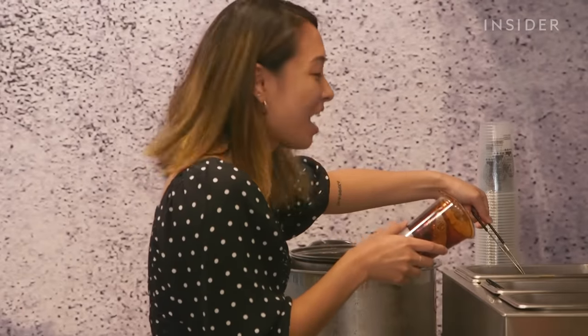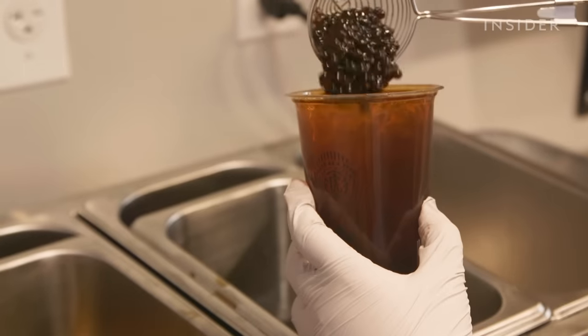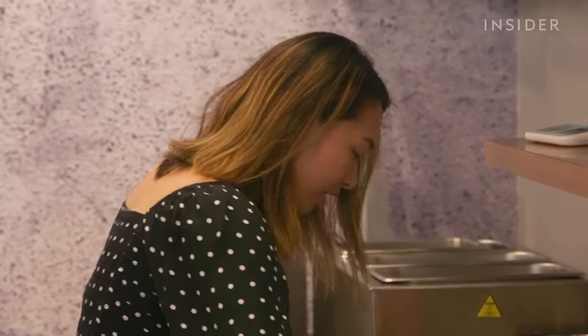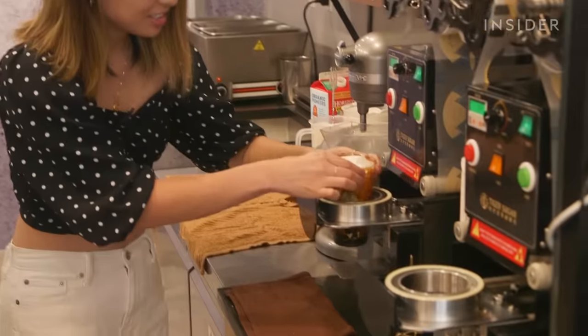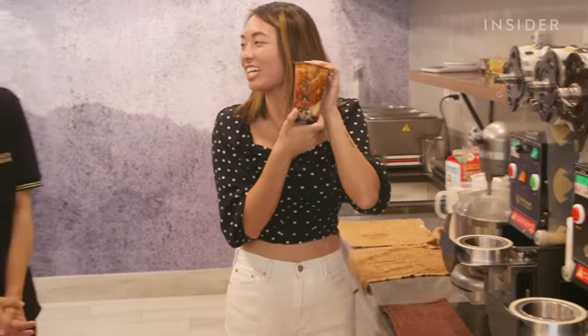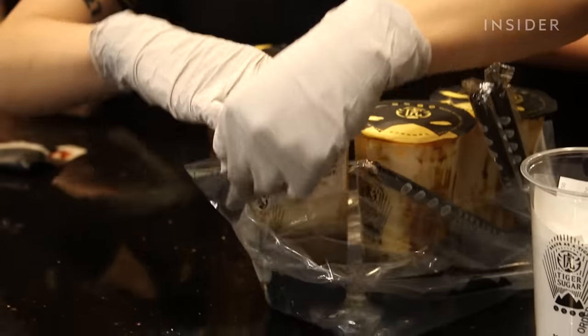It was not as easy as it looks. Next, they put in the tapioca. The most common customer question is: what's the difference between boba and pearl? The boba is the bigger one, and the pearl is the mini one — when added together, they create an amazing, chewy texture when you're drinking. Then they add ice, fill it to the top, pour in organic whole milk, and seal it automatically with the cup sealer. When done by one of the pros, this whole process takes only 10 seconds from ordering to receiving your cup of boba.